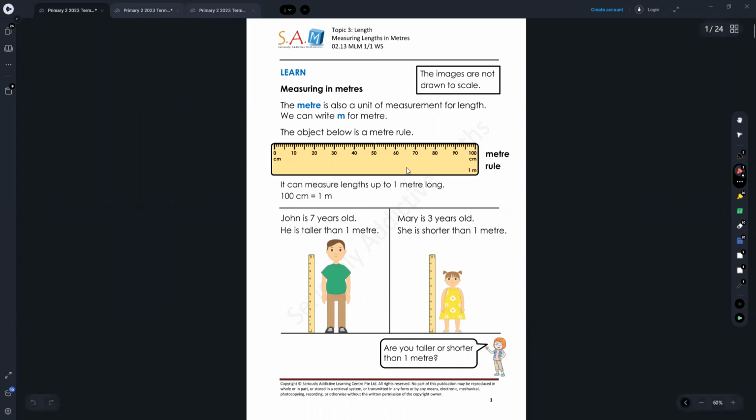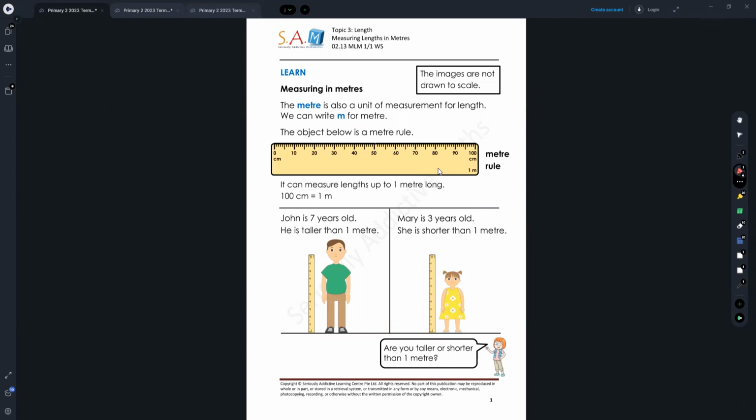Now, here's an example of a meter rule. Tell them that this is actually not the exact length of a meter rule. You can perhaps use a 10 cm rule as an example and tell them that 10 of these 10 cm rules make a meter rule. All right, 1 meter equals 100 cm. One way of getting them to get an idea of how long 1 meter is: for most Primary 2 kids, if they stretch their hands out like a crucifix, from the left tip of the finger to the right tip of the finger, it is about 1 meter.